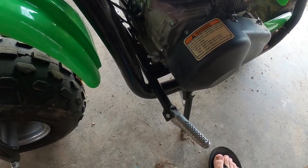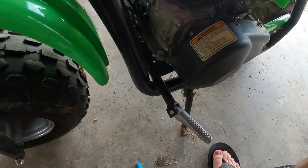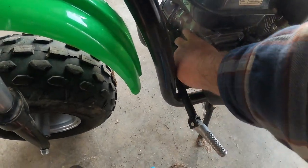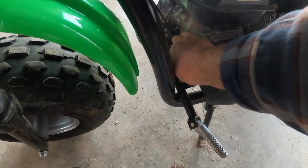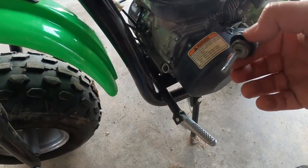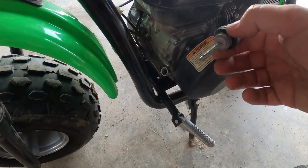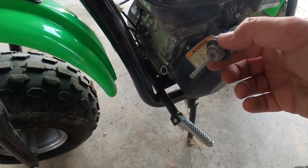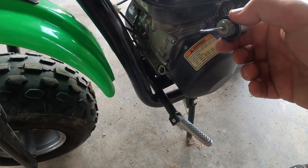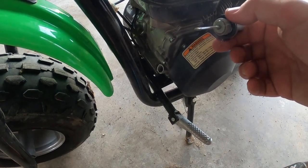All right, I've got it down off the jack stands. And the only thing left to do is just put oil back into it. Oil is on this side. Get your little dipstick here. Take it out and get your little funnel and just put a little in at a time, just to make sure you've got the right amount. Like I said, it takes 20 ounces, so you don't want to put way too much in, but you want to make sure you've got enough, because these do run hard.